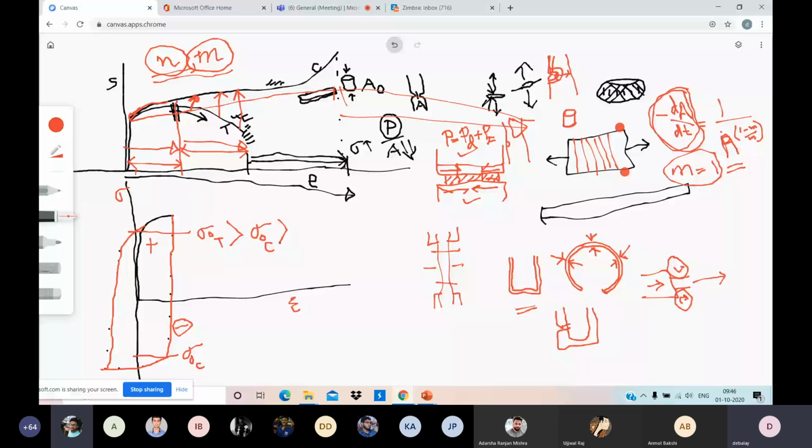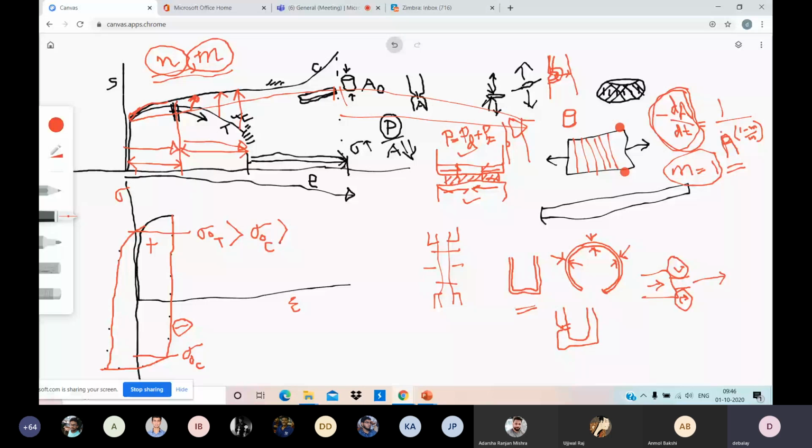Or you may do the opposite also. You apply compression, and there you will get a compressive yield strength. Then on the same metal you apply tension. You will find the yield strength is reduced a little bit. Very small, but there will be a reduction. Again you do compression, it will reduce further. Again tension, reduce. It will go on like this and then stabilize at one point, after 10, 20, 50 cycles.